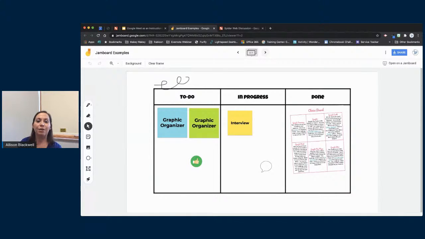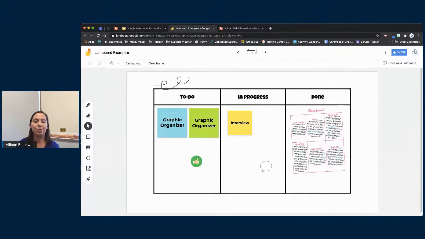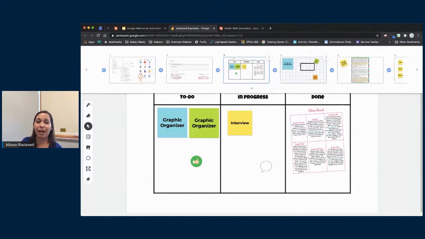But basically, you'll see here you have this interactive whiteboard. You have your frames up on your top, so you could have a page for each individual group or certain students that you want to fill out. And then you have your tools on the left-hand side. So if you need to write, you go to the pen tool and you start writing. You have your sticky notes that you can add. You can add in images, of course, and text boxes as well. But you can have designated spots for each of the students to let them know where they need to go.